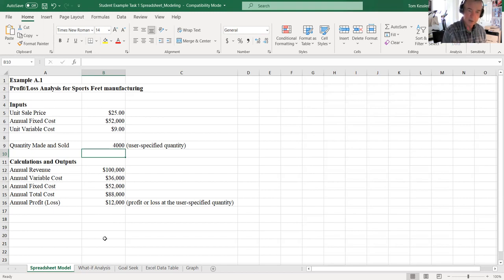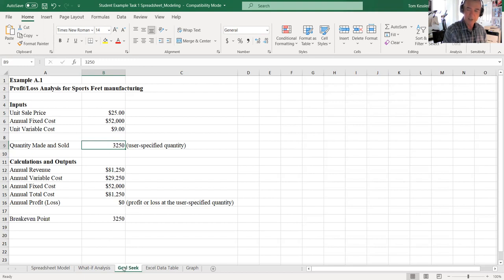And that's a very important and useful thing for an administrator to be able to ask these kinds of questions, right? So you kind of see, but don't forget when you build your spreadsheet, you can't just type the numbers in. You have to type the numbers for the inputs, and then you have to type formulas for the calculations and outputs, right?